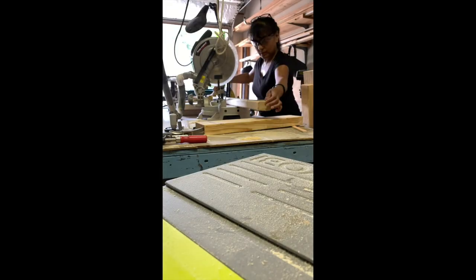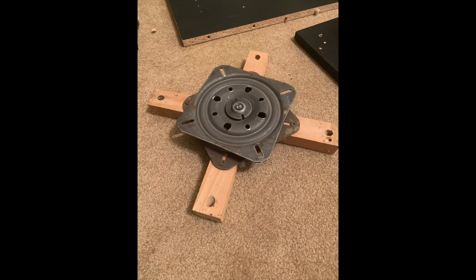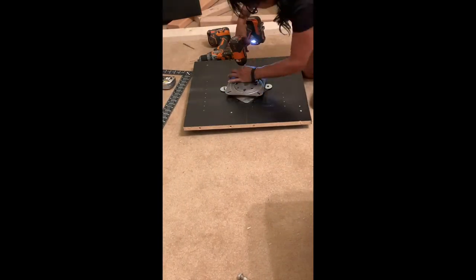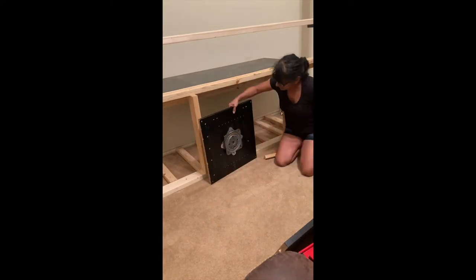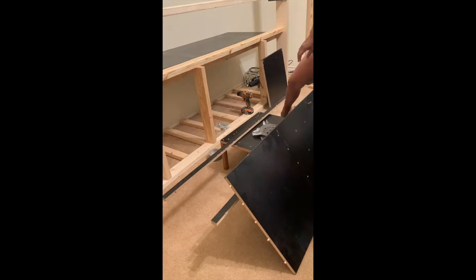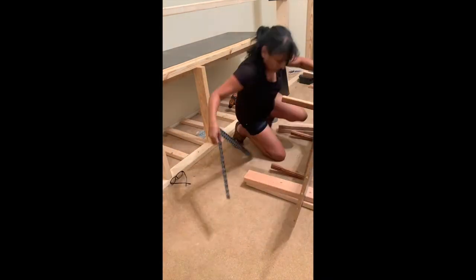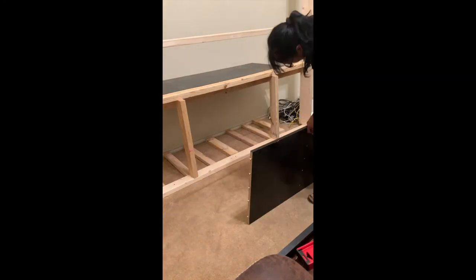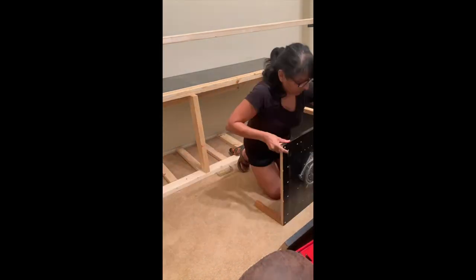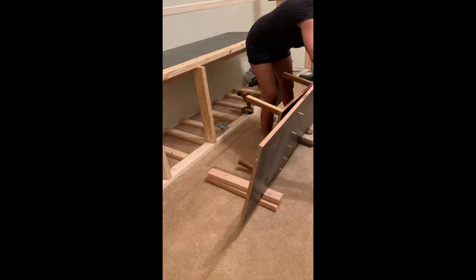The top shelf that holds the front speaker is the old top of the original cabinet. I took a couple of other cabinet pieces and made a turntable from an old boat swivel seat. When I screwed the swivel plate onto one side, one of my screws stripped and I couldn't get it out or drive it further, so I left it — not realizing it would cause an issue later. Attaching the second board to the other side of the swivel plate was quite a challenge. I used duct tape to hold the bolt in place and lining up the other board with the holes was really frustrating, but I finally got it done. I left the little dowels in the back of that board to help hold it since it was a long awkward shape.